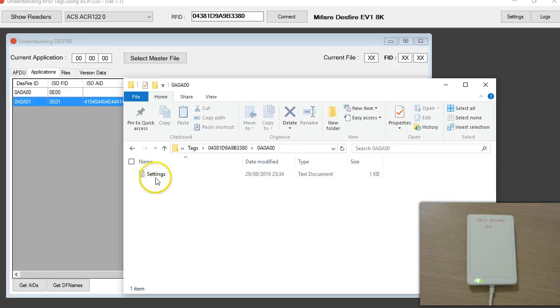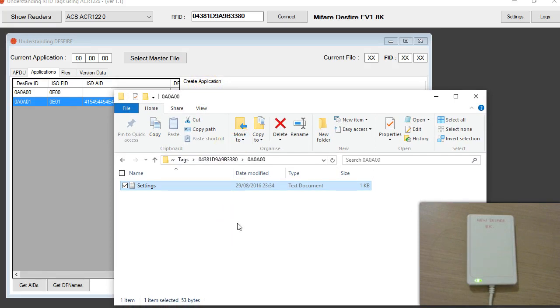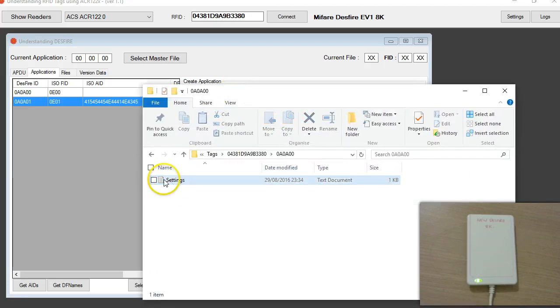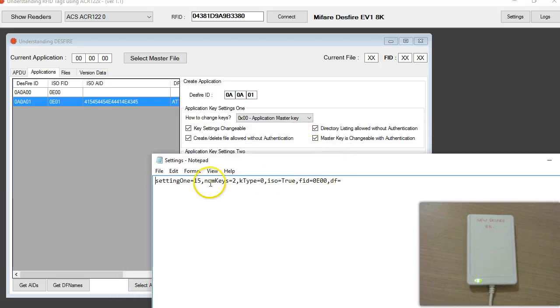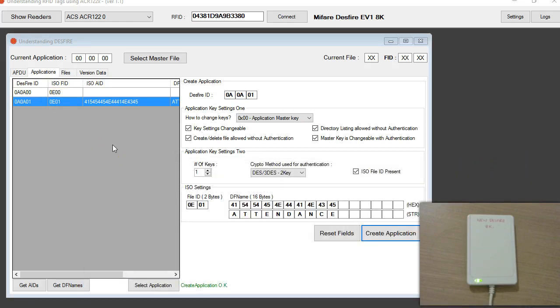Inside the folder there's a file called settings, and this is a text file. I'm storing this because as of now the software uses only the ISO commands, and using ISO commands you can never get the application properties like the key settings and number of keys and so on. That's the reason why I am remembering the values here. If you double click, as you can see, these values match what we've entered here. So number of keys is 2, the settings is this, and type is 0, and ISO is true. It has got FID and no DF name. I'm going to use this file whenever you select a folder. So we have got 2 folders here.